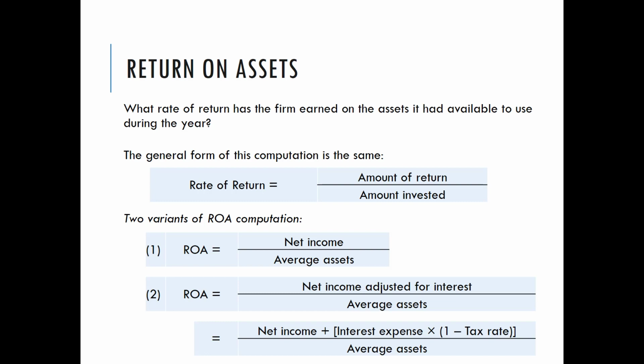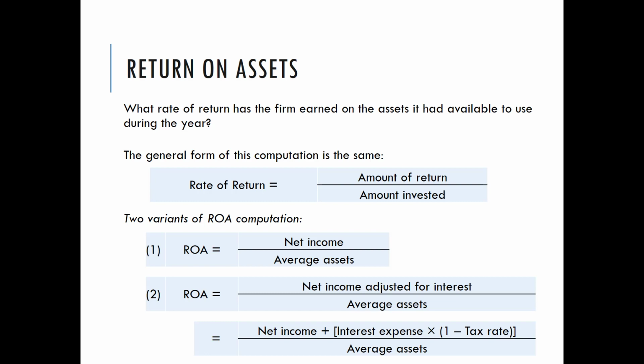And the idea here is that the balance sheet is a snapshot in time, whereas if we look at the net income, it's a flow throughout the year. So essentially we're comparing two very different figures. The way we get around it is we take the beginning assets and the ending assets, and average them out to understand the average amount of assets that we held throughout the year. Usually this is not going to be a big issue, but if the company has acquired a lot of assets throughout the year, so there's a huge change, it will impact the ratio.